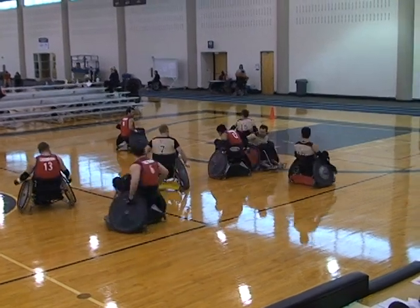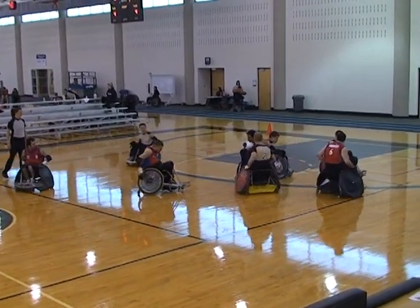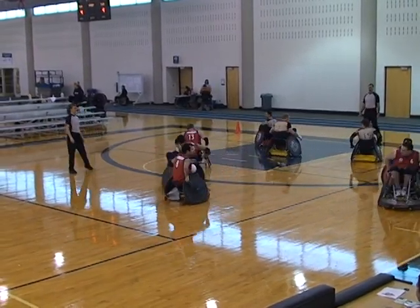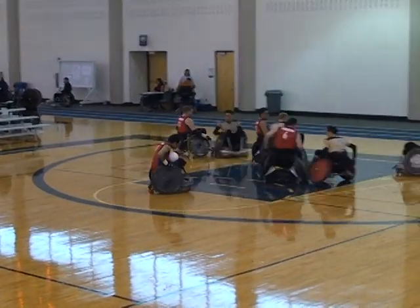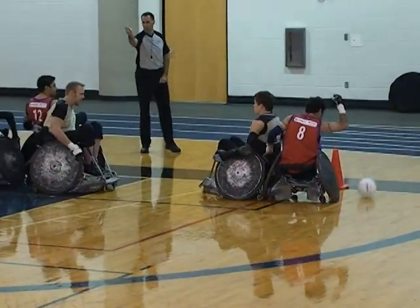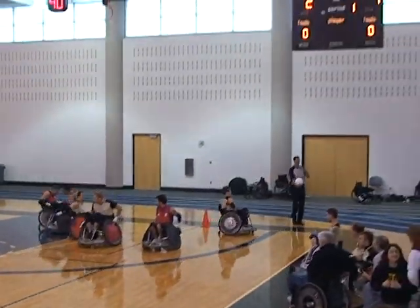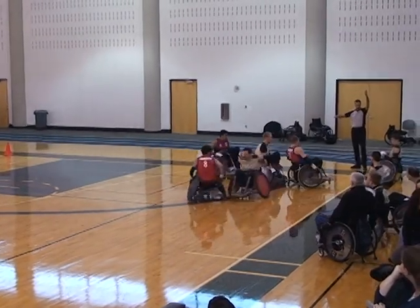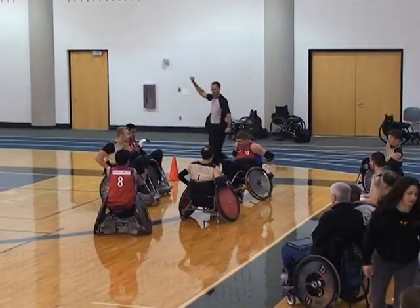Nice pass. We're going to see some nice big hits. Joe Soros, the coach from Britain, said we're here with two teams and we're here to play. Winning isn't going to be the ultimate goal, but we're going to get some time out there and really see what we've got. A lot of clubs have gone to having a developmental squad so that less experienced players get additional time to develop. We saw our first turnover of the game there.